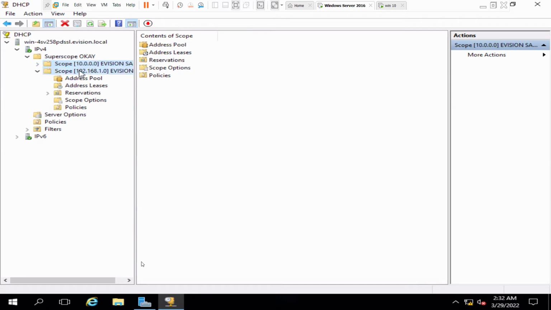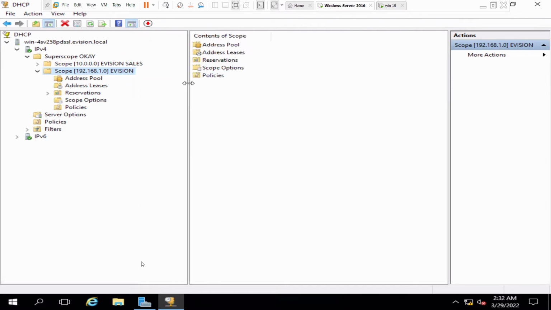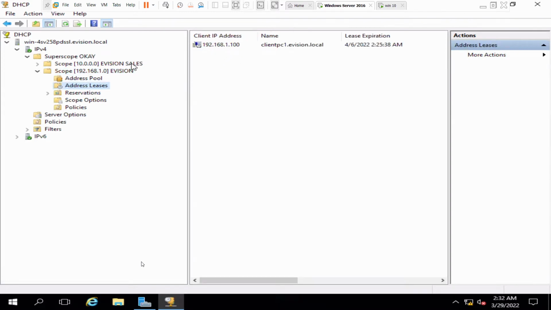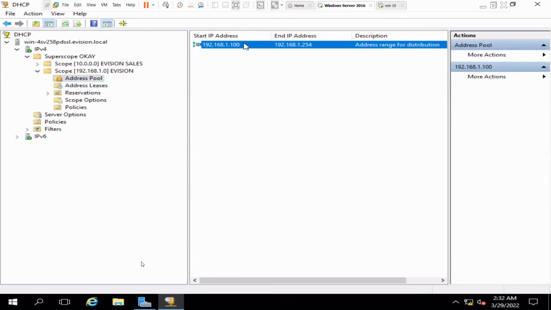What will happen? Once the first scope is full, once 255 PCs, sorry, 150 PCs get IP addresses, 155 PCs can get IP addresses from the eVision scope.